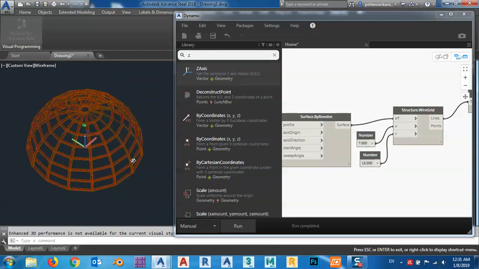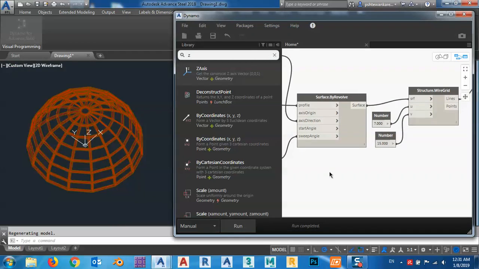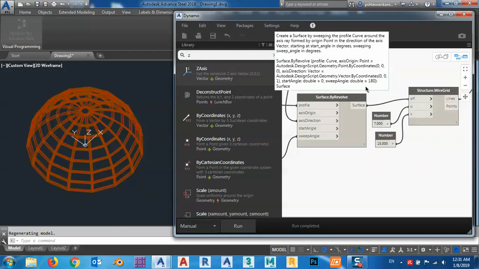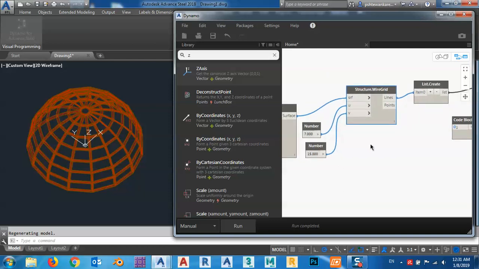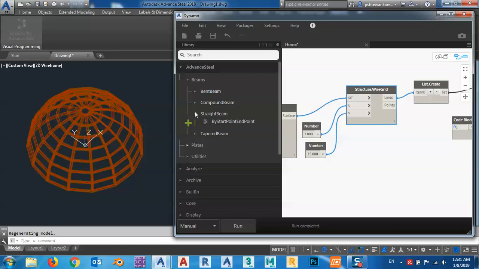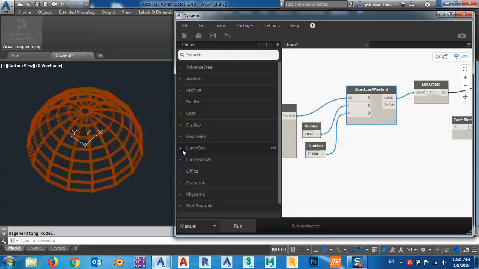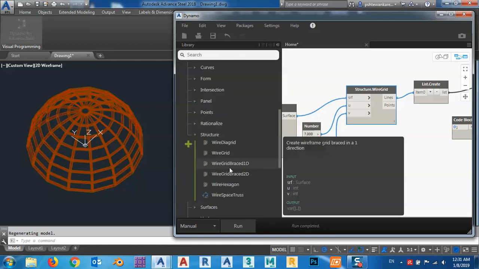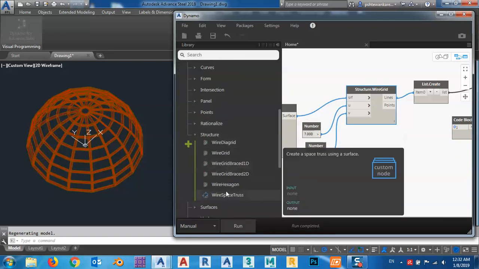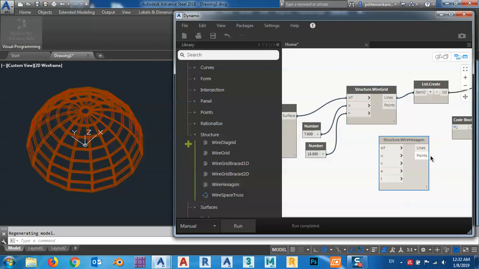It's fully parametric. Not only this one, I use it surface by Revolve, and I use it structure wire grid. Now if I go back to my Lunchbox, I can use the other ones for geometry. Here from structure, I can use wire hexagonal.